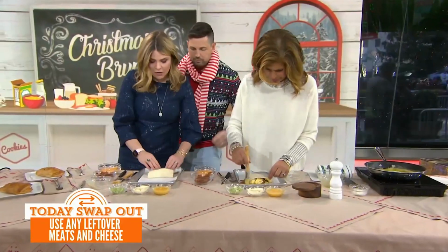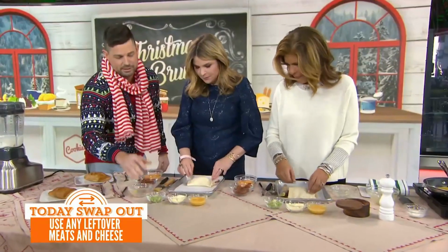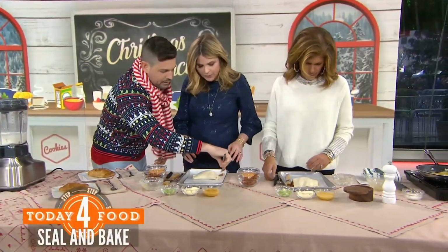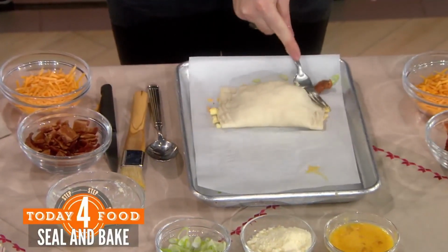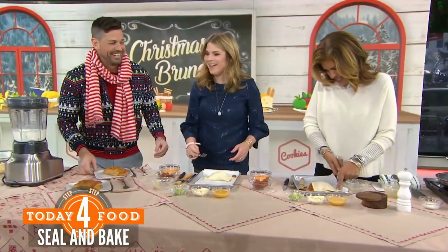So my advice, if y'all are doing this at home, is don't overstuff it. I might have overstuffed. Well, I put 7 ounces of eggs there, so it's going to take that. All you do now is take your fork and you crimp the outside, just like so. Yeah, Jenna. And then they come out. Go, Hoda. That looks great, Hoda. Thank you. Phenomenal.